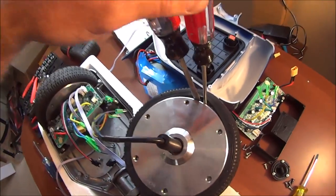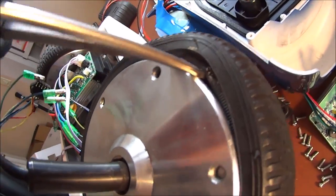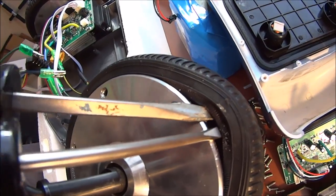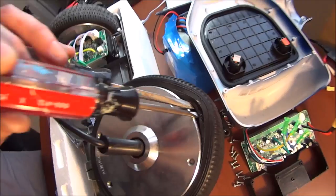Okay, so I decided to just go for it and see if I could get this tire off here, and I worked two screwdrivers in there, and you can kind of see that there's some space now. I'm going to try to just pry the whole tire off, hopefully without destroying it. We'll see.